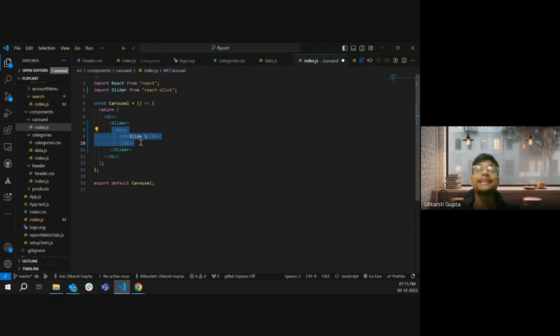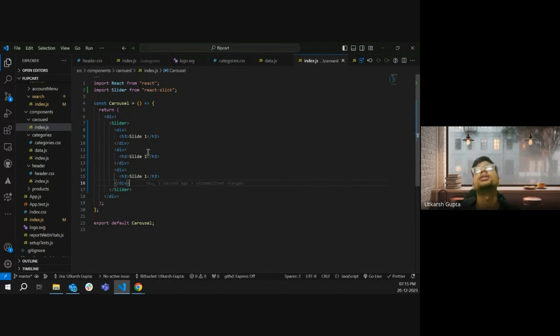So I'm providing slides here. This is my first slide, this is my second slide, this is my third slide, and that's it for now, just as an example. I hope everyone is understanding. What I have done is I've just imported the slider and given 3 slides to this slider. And let's see how it is looking right now.